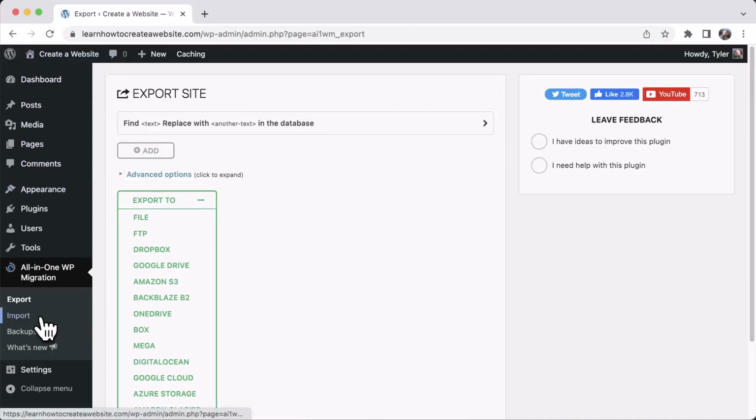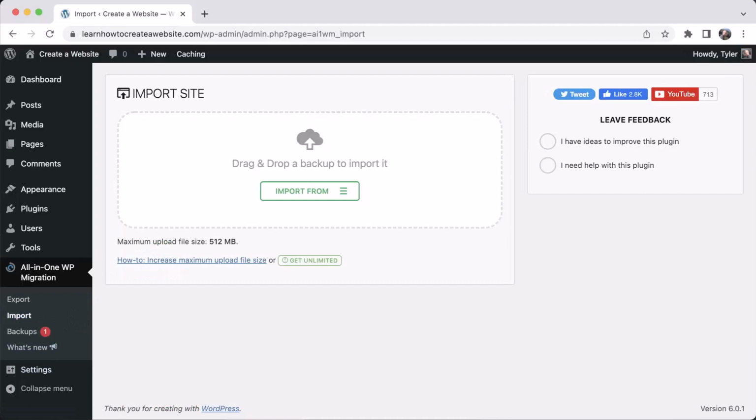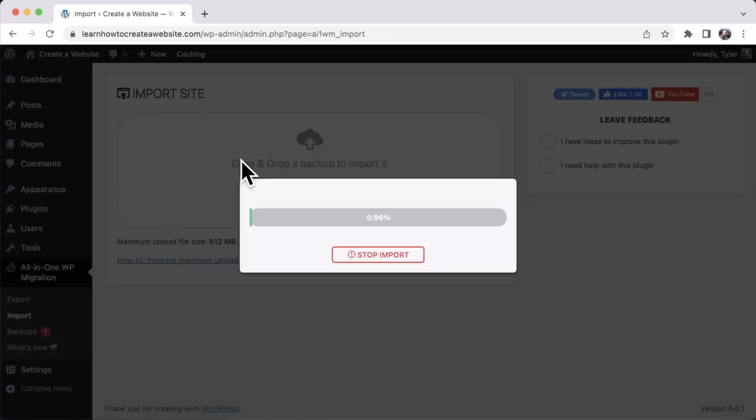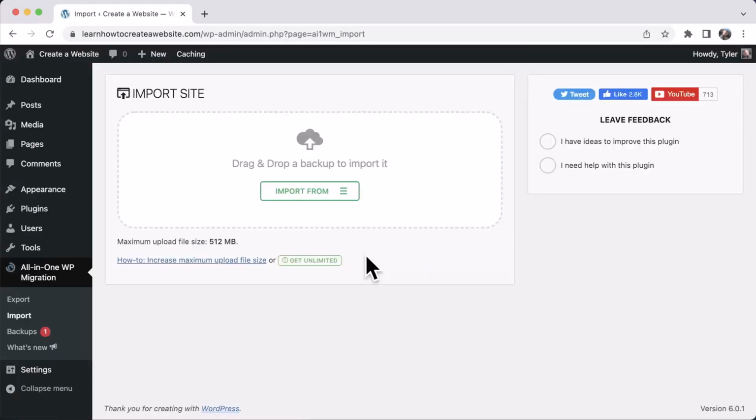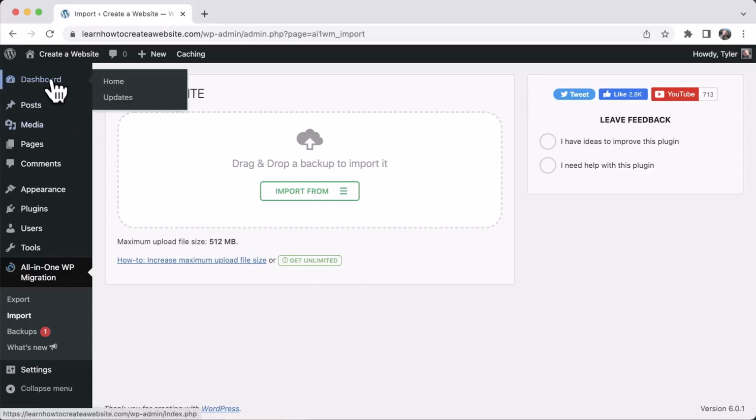We would just click on import, and we would drag this file from your desktop to right here, and it will import this clean backup. I'm going to stop the import right now because I don't need to do it, but that's how you would import your backup onto your website. So these are like checkpoints in a game to ensure that you never lose progress on your website. All right, so let's go back to our dashboard right here.